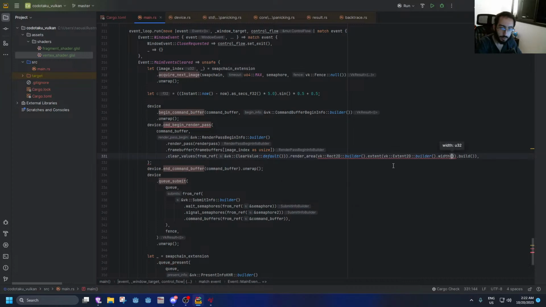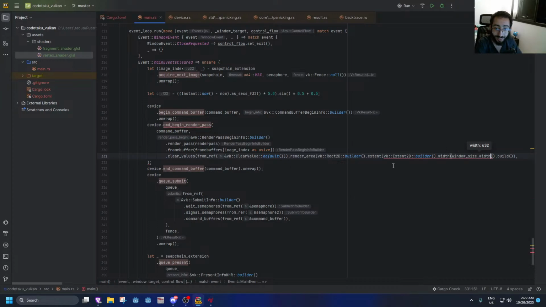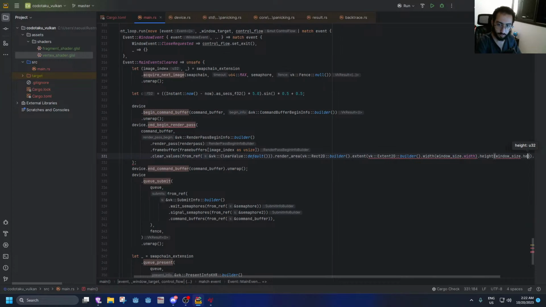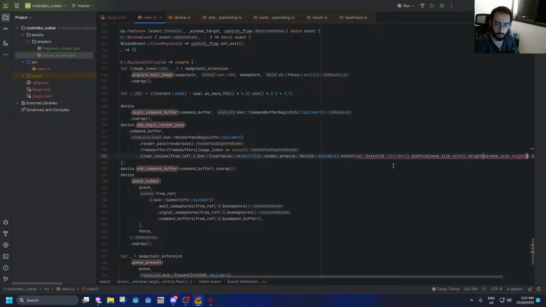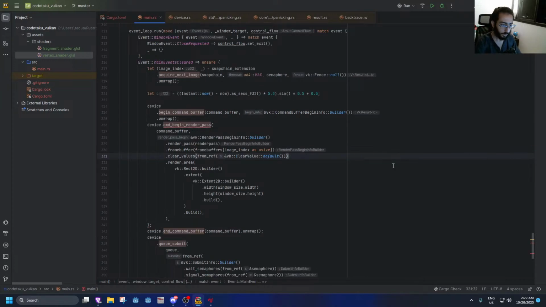So for the width, it's gonna be window size dot width, and the height would be window size dot height, dot build.